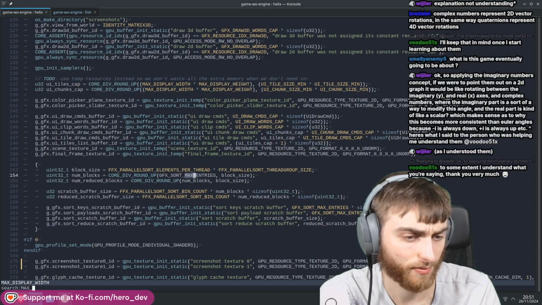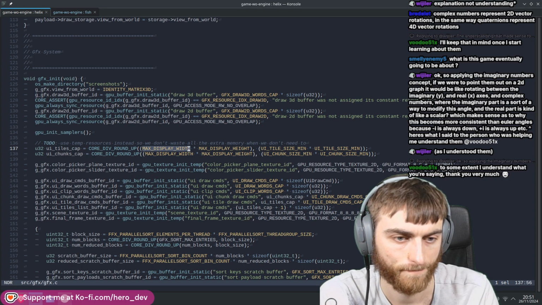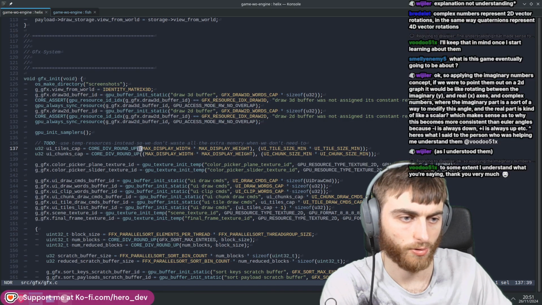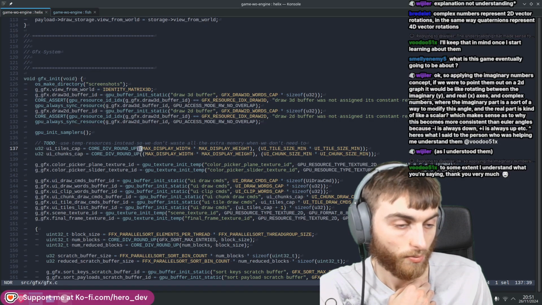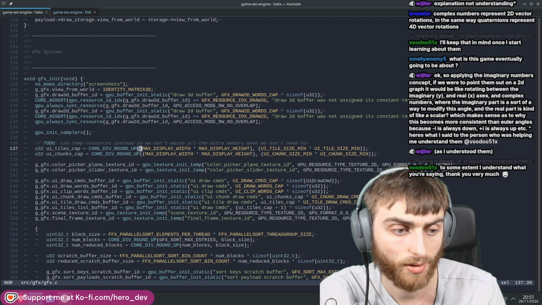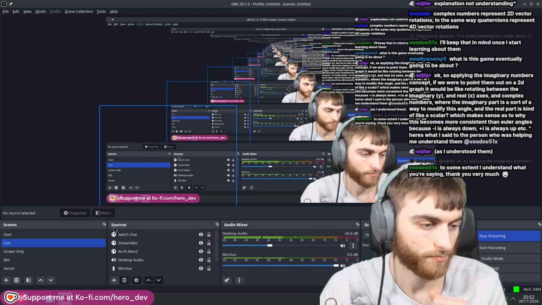Or we can try and remove that max display width thing, because it'd be nice not to have a maximum. If we remove these maximum texture sizes, actually, that would be ideal. So we'll look at the UI renderer, we'll look at the screen tiles and hopefully get it to allocate them every frame. That should be good. Right, I'm just going to take a quick break and get another drink, and then we'll tackle this problem and maybe get to doing the time API after that, like taking two timestamps and diffing them and stuff.